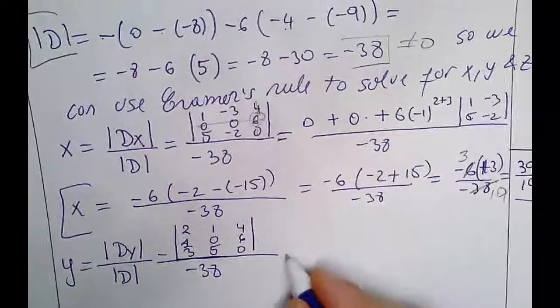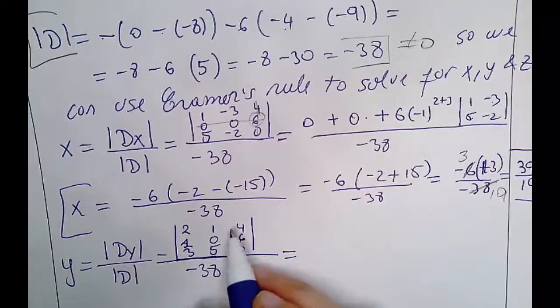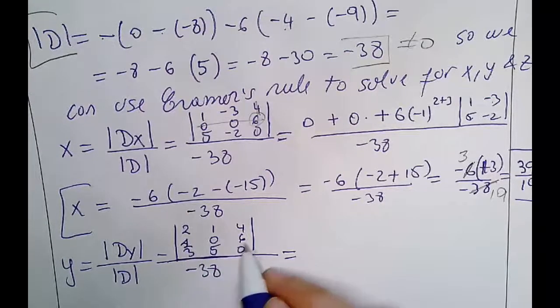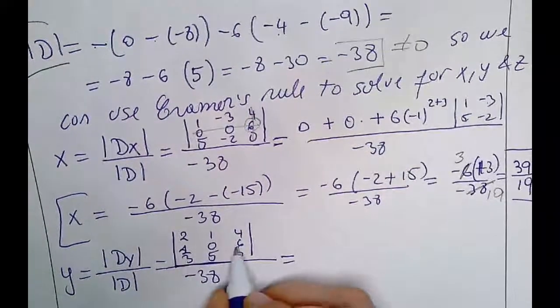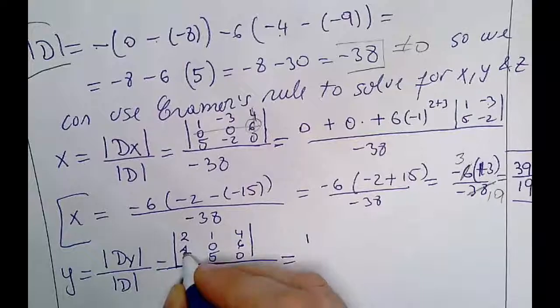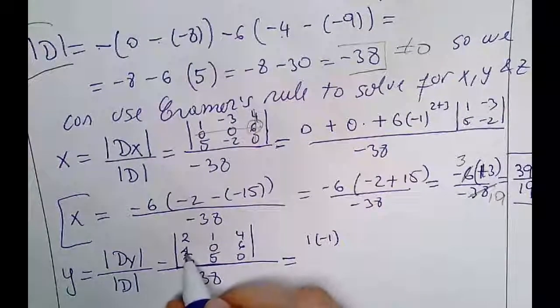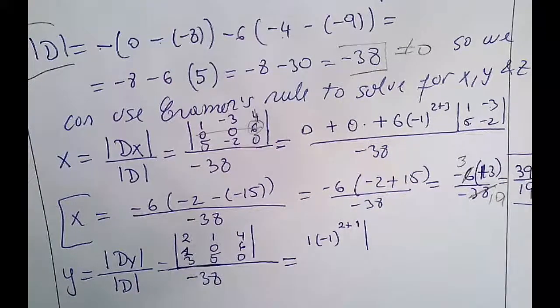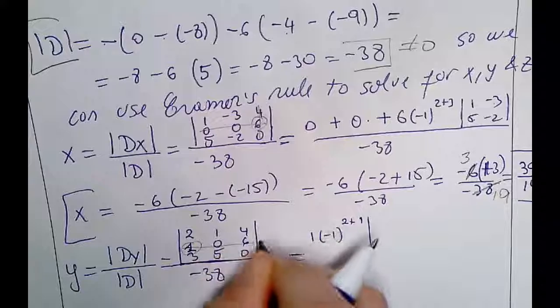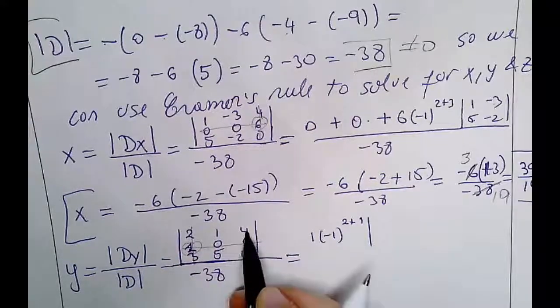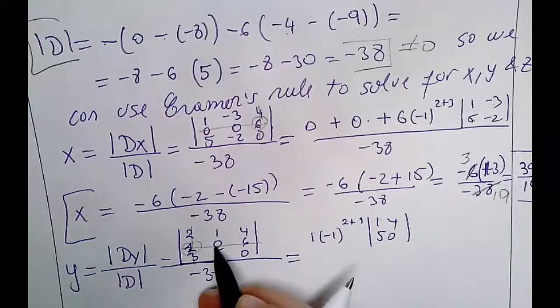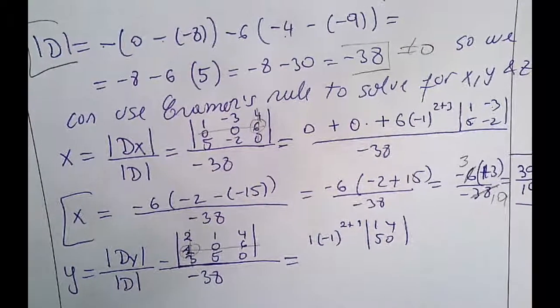Okay, so then we're going to have to find the determinant of this 3 by 3, and we can expand by either row 2 or row 3 because they have a 0 in it, or column 2 and column 3. So let's do it by row 2. So it's going to be 1 from here times negative 1 to the, this is in row 2, column 1, so 2 plus 1, times its minor. So when I remove row 2, column 1, I get 1, 4, 5, 0. Plus the second element is 0, so it's just going to be plus 0.